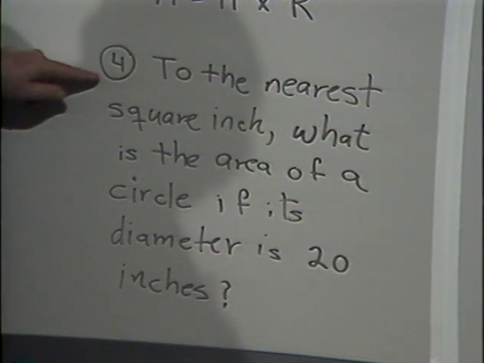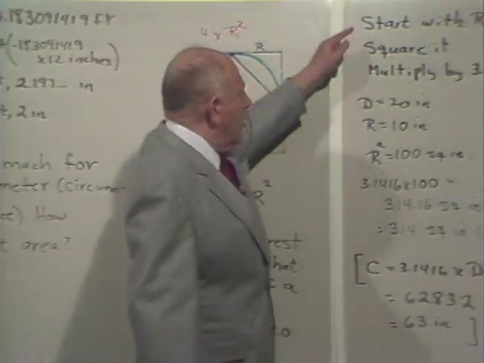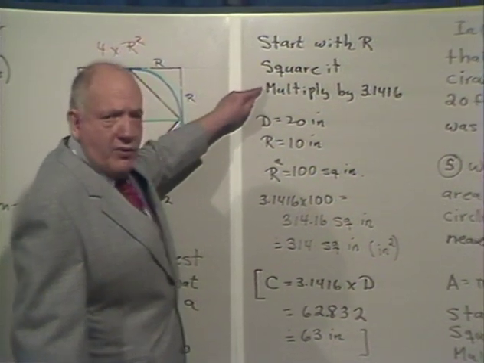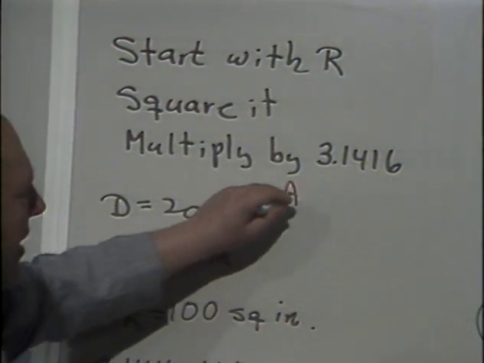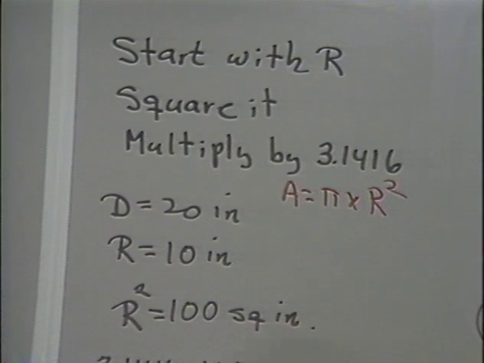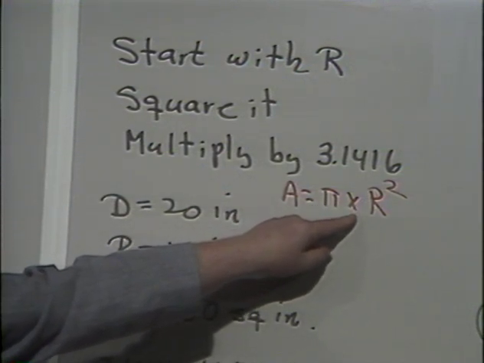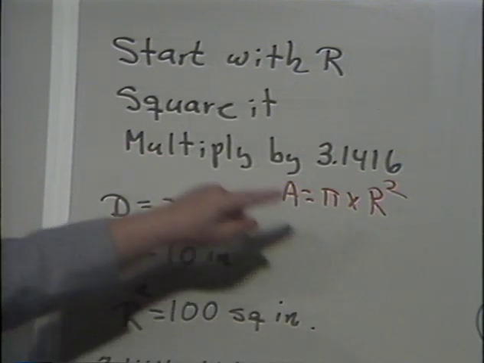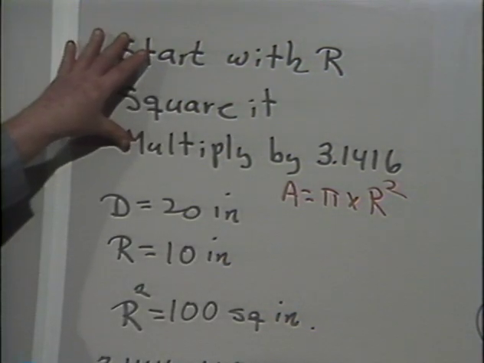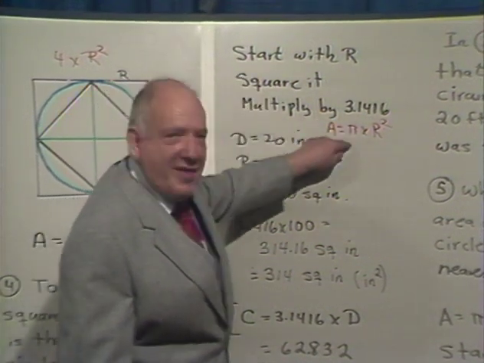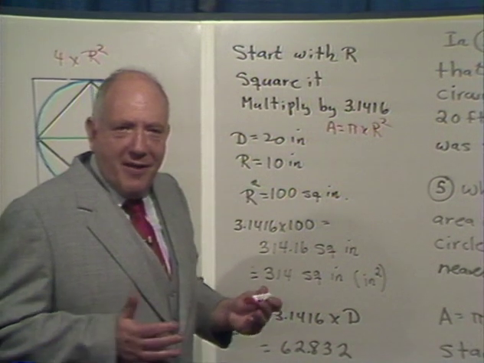For example, to the nearest square inch, what is the area of a circle if its diameter is 20 inches? Well, what's the formula going to be? The formula is you start with the radius, you square it, you multiply by 3.1416. And by the way, that's another thing we're going to be doing in the next module. Somehow, when you look at A equals pi times r squared, can you see a number anxiety, a formula anxiety starting that way? You say, oh my God, a formula, I can't handle it. All this formula does is that it's a second language, a precise scientific language for saying start with r, square it, multiply by 3.1416. You see, if this doesn't scare you, I was going to say square you. If this doesn't scare you, but this does, it's a language problem, not a math problem. If both of these scare you, I've been a failure, okay? Which I may be anyway, but don't worry about that.